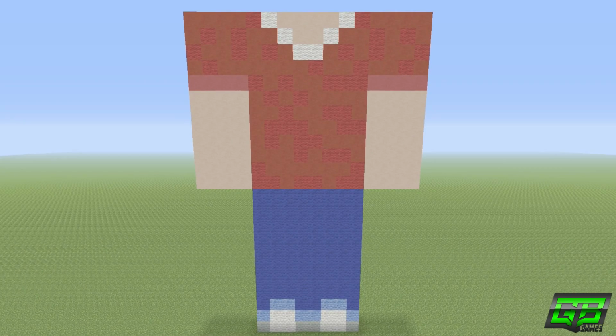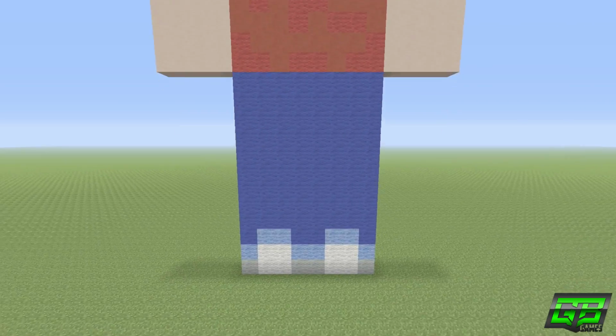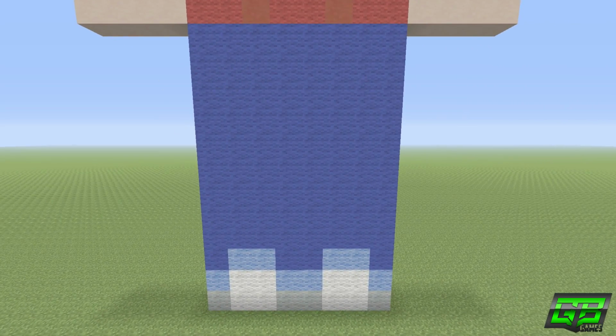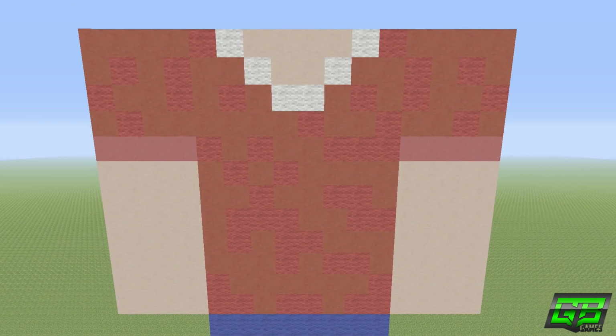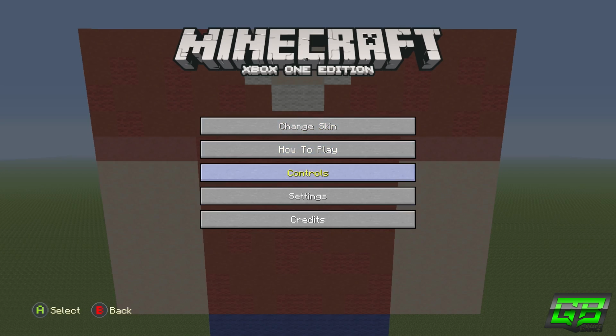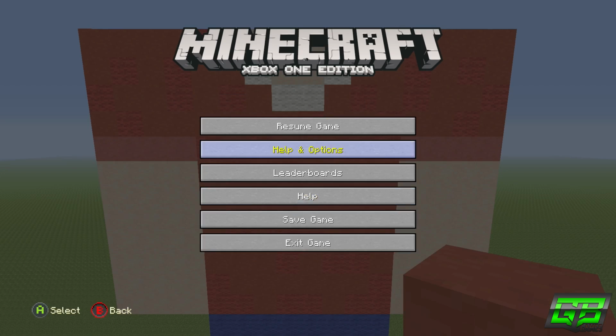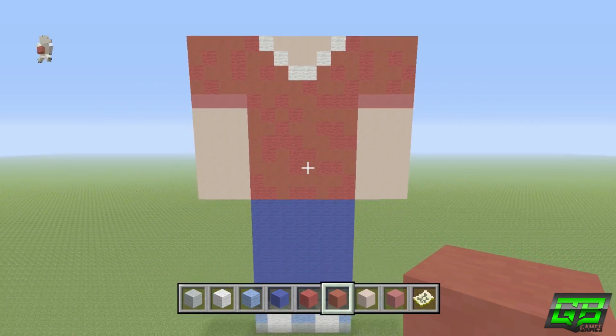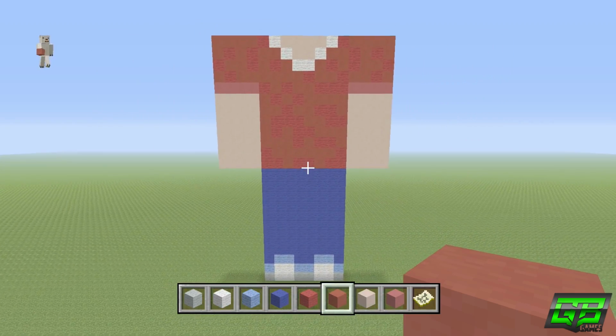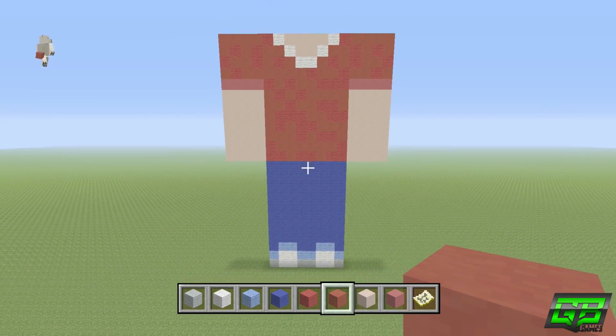So, again, the legs are 12 tall, 8 wide, and I'm going to give you guys the opportunity to pause right now if you want. The body is 12 tall, 8 wide, and each arm is 12 tall, 4 wide. So what we're going to do now, as you can see, it's starting to look super nice. What we're going to do is start working on the sides and making it 3D.